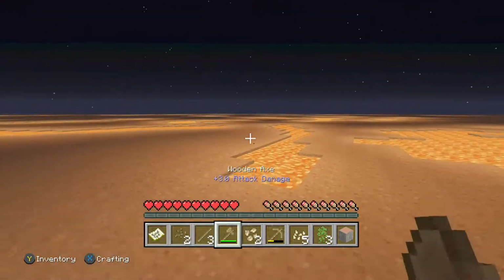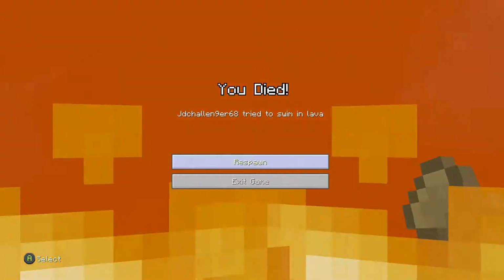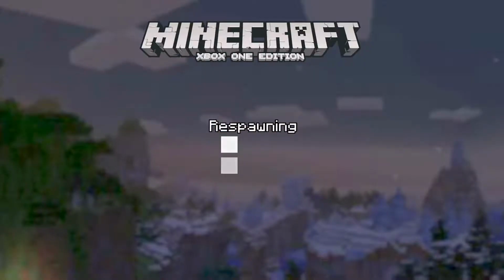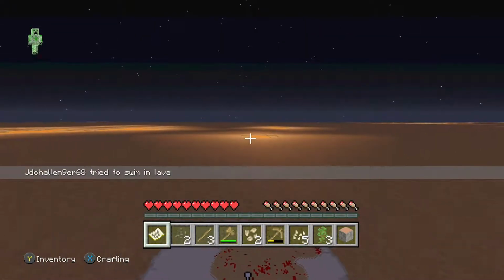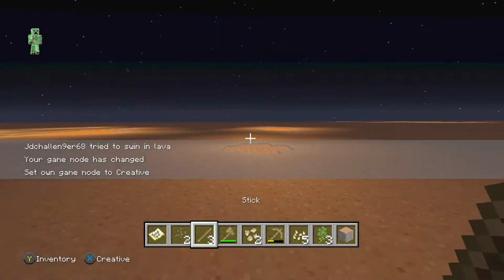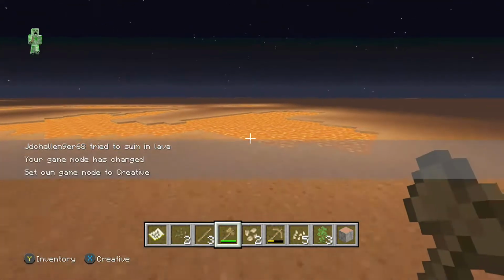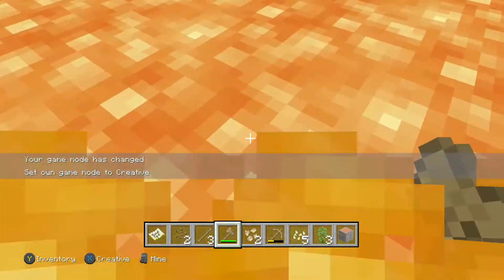So for example, give me a minute and I'll just kill myself in here. Basically, look at how deep the lava goes. It goes completely deep as well. I think it's actually quite deep. Let me just go into creative and have a look at how deep this lava is. I think it's going to be quite deep, by the way.